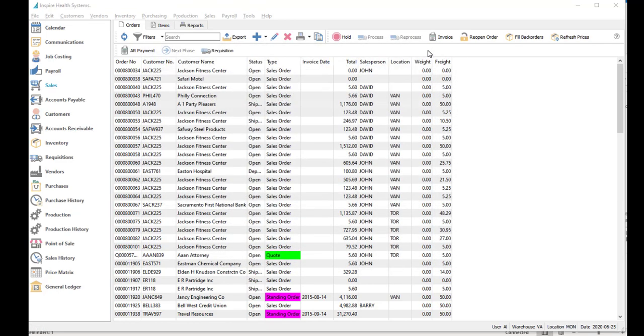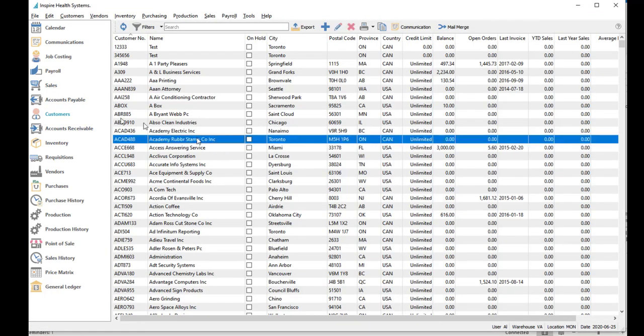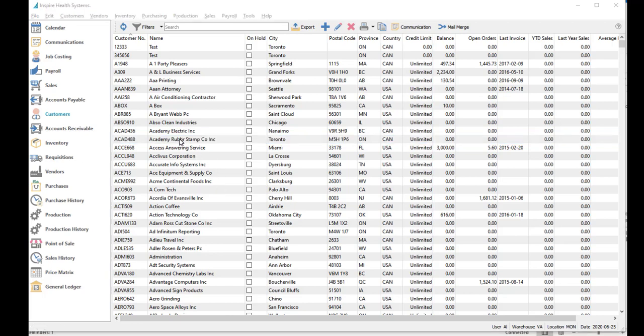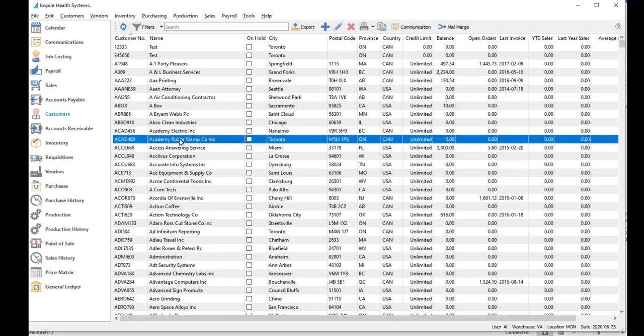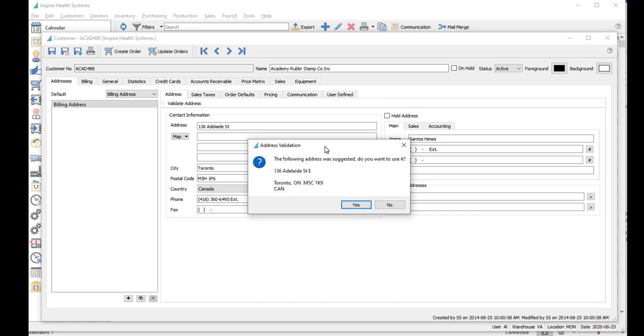Okay, again, about addresses, let's go back to customers. So let's pick this customer here, and you'll see there's their address. But in some cases, you may not have that quite accurate. So by clicking this validate address button, it'll reach out to the Avatax web service again and then suggest a new address.